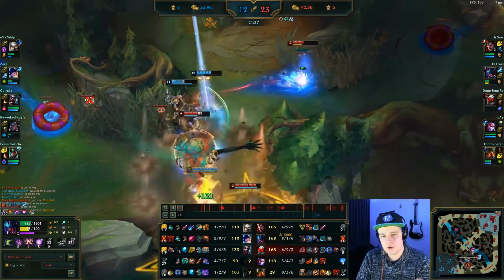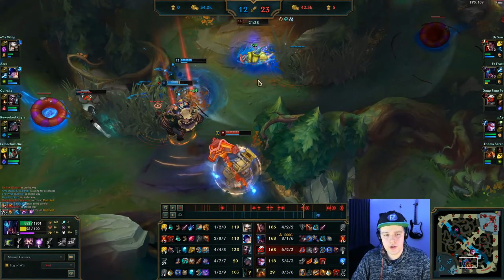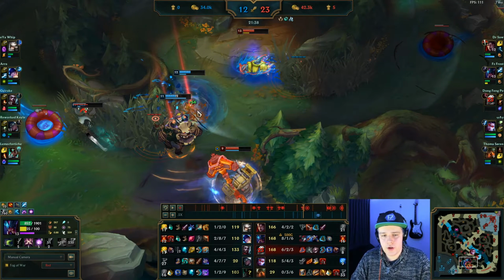I stall as much time as possible for the Nautilus to get in range, for the Darius to get in range. So right here, I am not going to walk forward, because I could walk into this right now, and they are currently focused on the Nautilus and the Darius. If I were to walk forward right here, the Nunu might snowball me, Camille might just E me and stun me, so that's definitely not ideal.